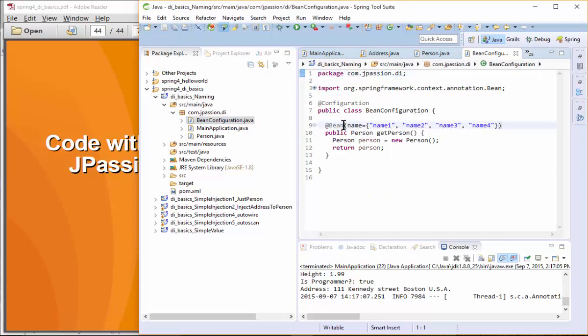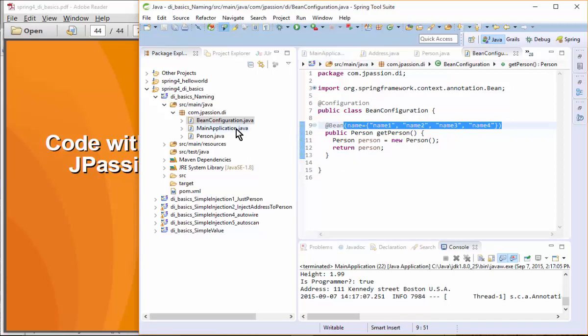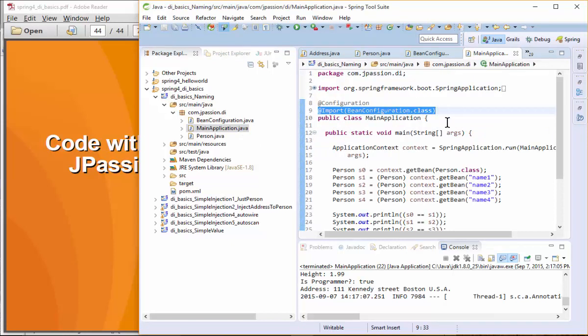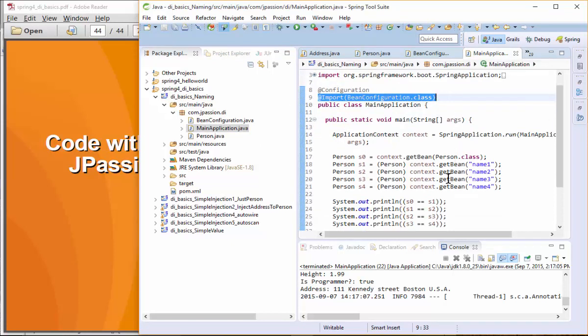If you don't specify any of these, the name of the bean is going to be person with a small p. This is the bean configuration, and in the main application file, we import that configuration file, and then we can access the bean by providing the class object.